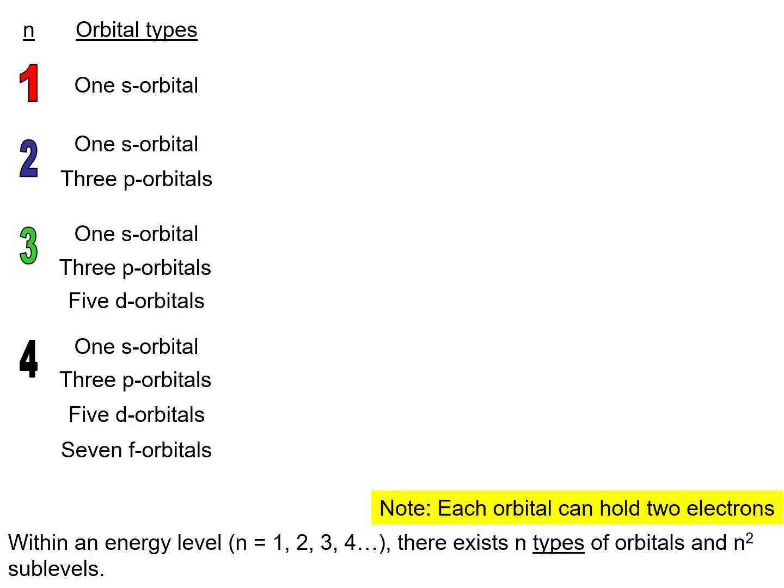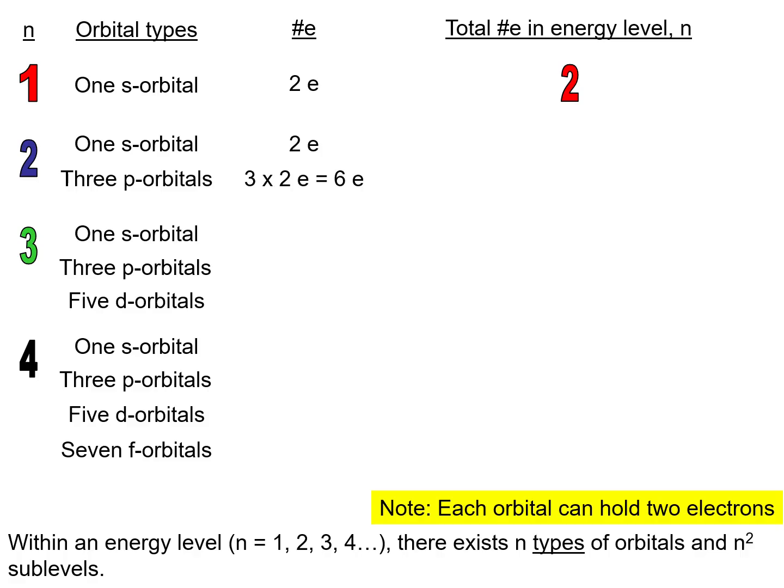So each orbital, just a side note, this will help explain some of the stuff later on. Each orbital can hold a maximum of 2 electrons. So in that first s orbital, we put our 2 electrons. And notice this is the same as what Bohr said that we had in that first energy level. And then for the second energy level, we have 2 electrons in the s orbital, and then we have a total of 6 electrons distributed amongst the 3 p orbitals.